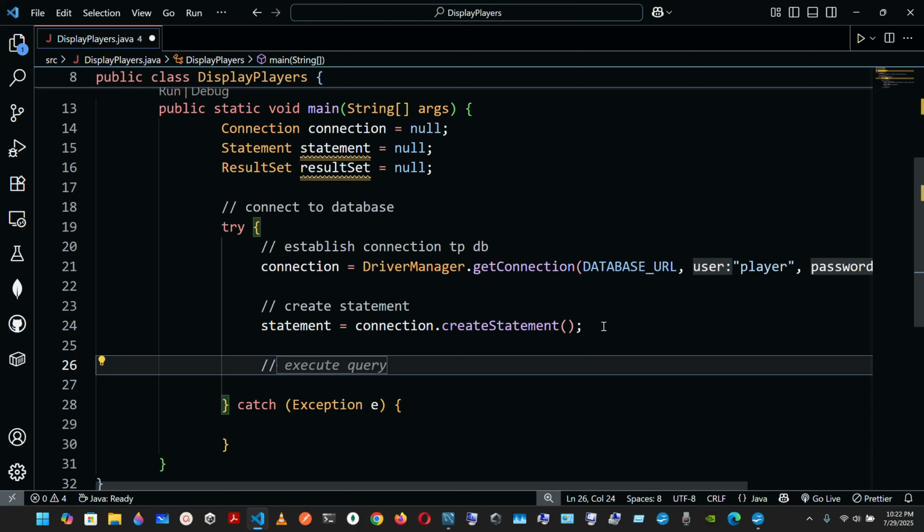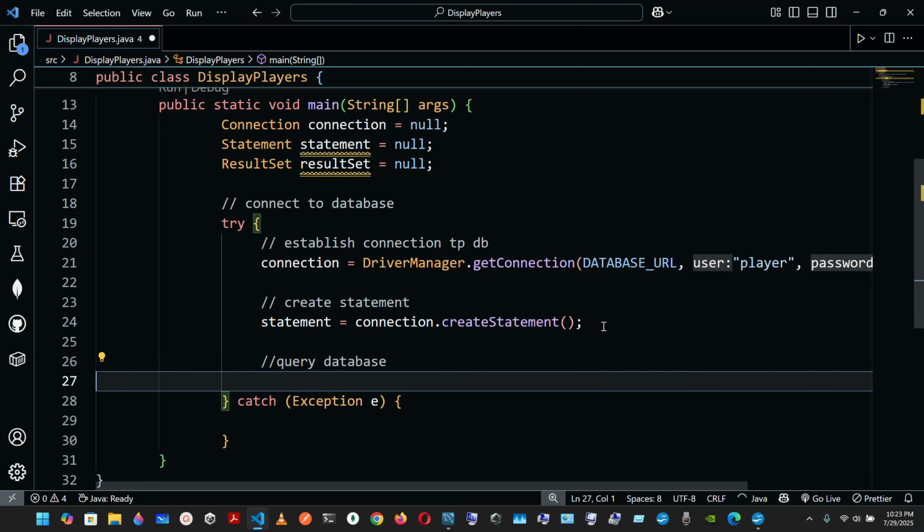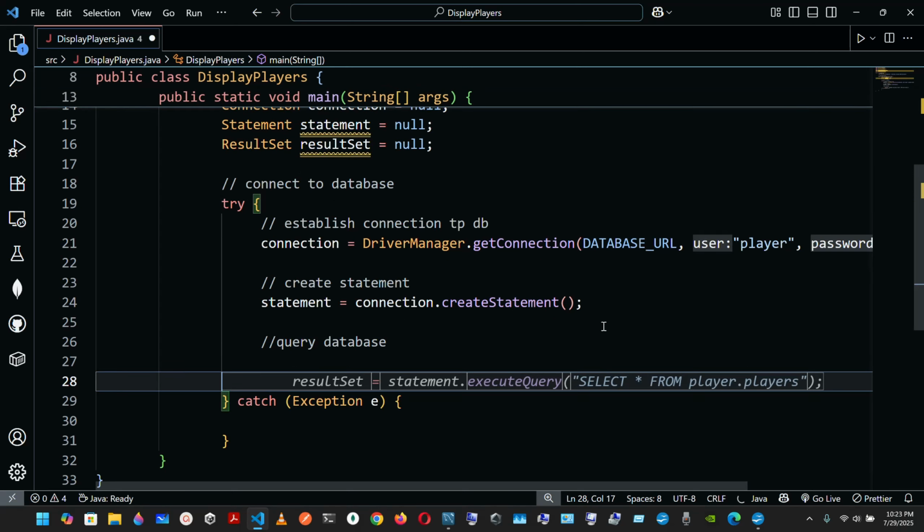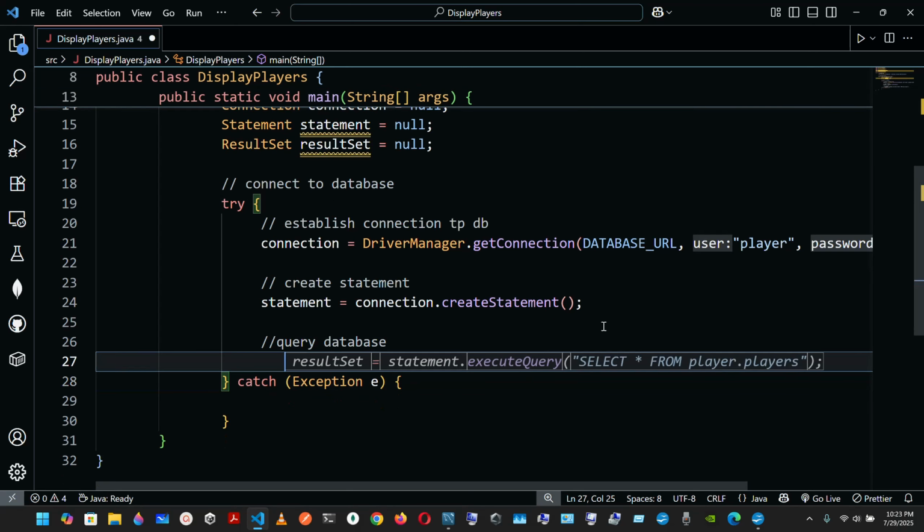Here we're gonna have not query execute, we are gonna have the query database. So we need a query, query database. And here we have the result set, that's fine.